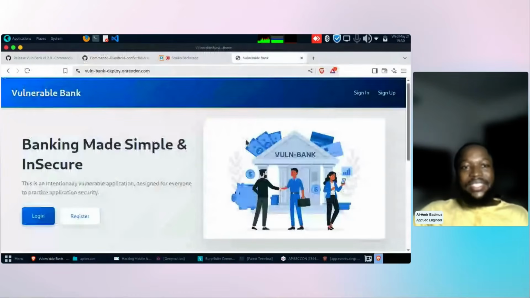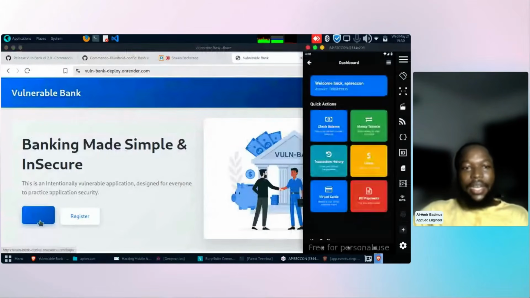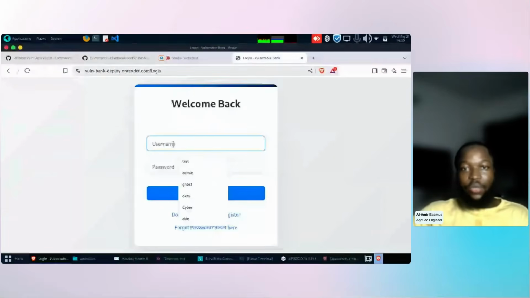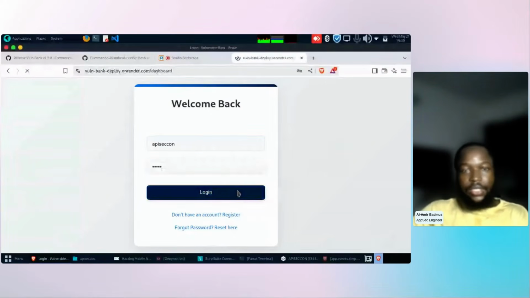So this is the web version of this mobile application, right? We've just created a user, and we've escalated the privilege of a user from a normal customer to an admin, right? Let's see if we can get anything from that. So I'll log in with the user whose privilege we escalated.